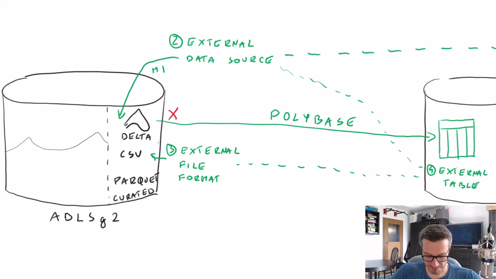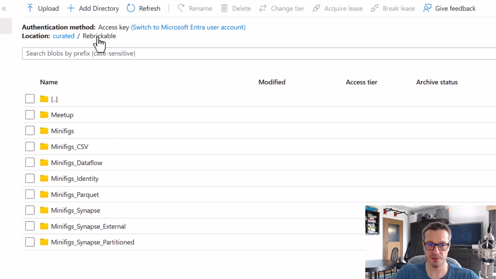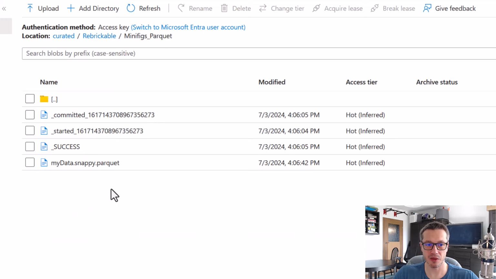So let's update our code with a file format to read Parquet. And actually I have this Parquet version of our minifix available as well. So I created this minifix Parquet directory, and there's this my data snappy Parquet file. And this snappy thing, it simply indicates how the file was compressed. And snappy is one of the most commonly used compression options.